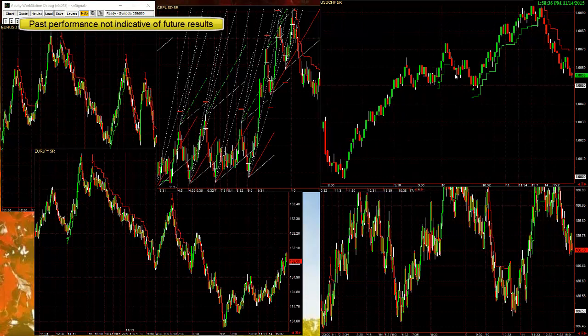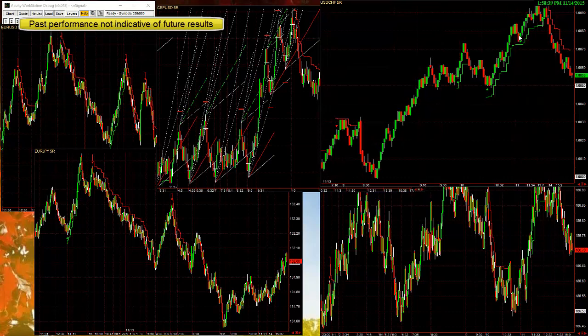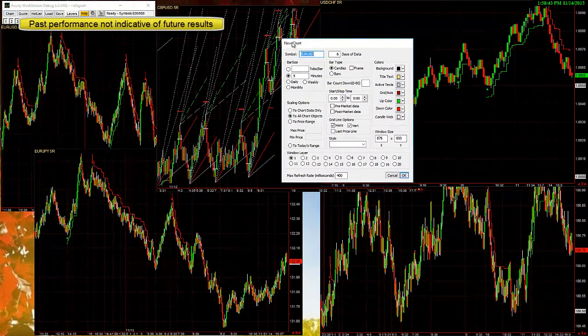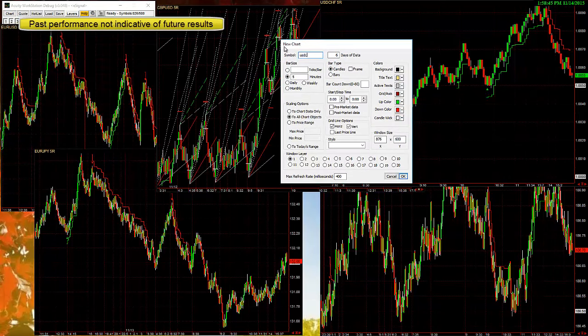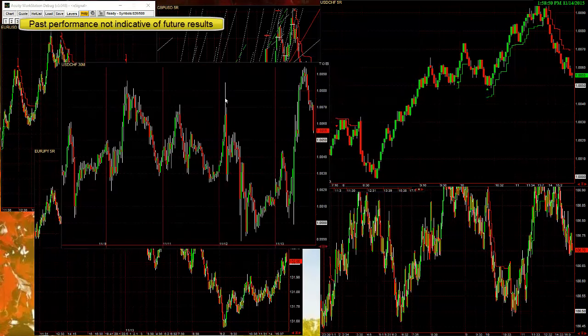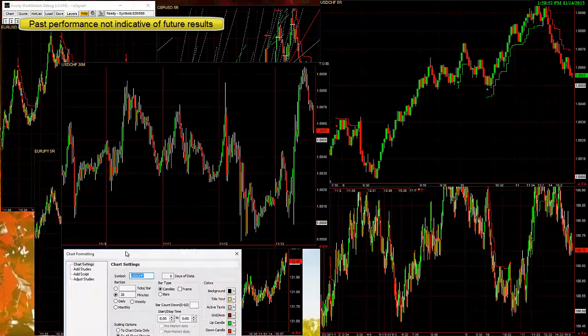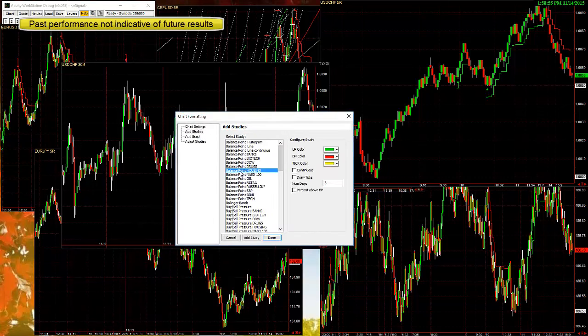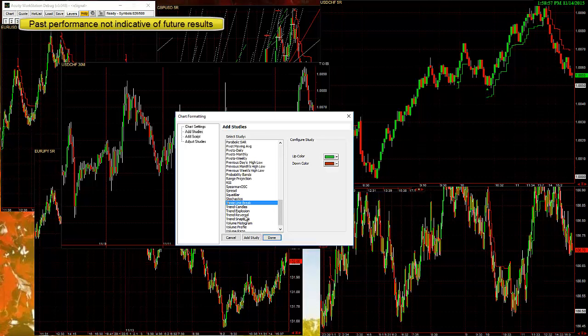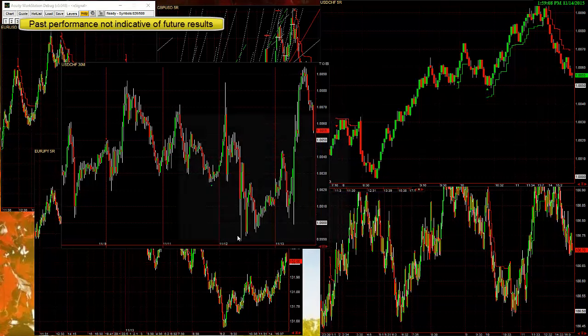Now, a lot of people might say, well, how do you decide when it's okay to go against the trend? Well, we have a slew of tools in our software that do an excellent job at finding both the trend and the counter trend. Here's a 30-minute dollar Swiss chart, and one of our tools is called the trend reversal, and we look at these on multiple time frames for when the market's likely to stall and reverse. We'll just put those on as green and red.